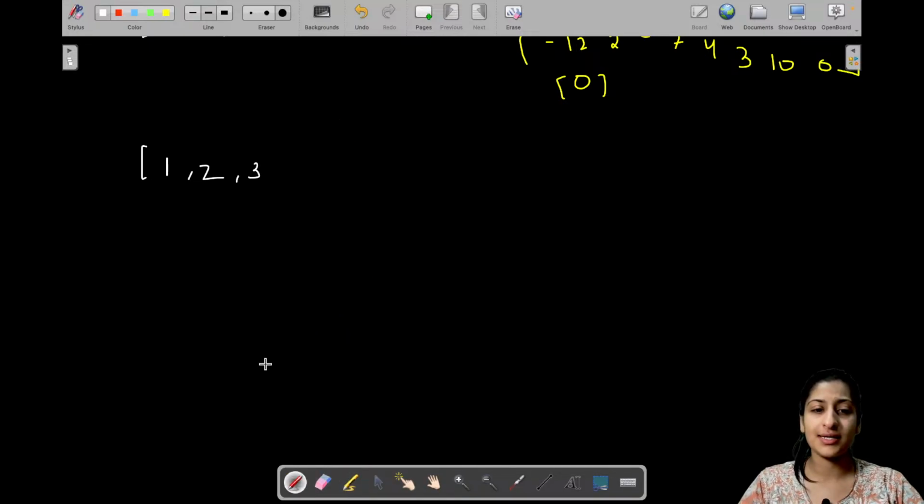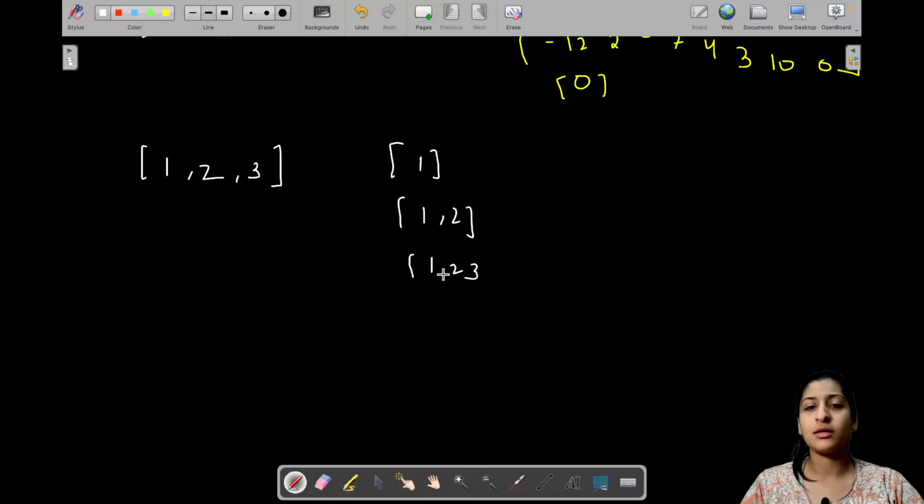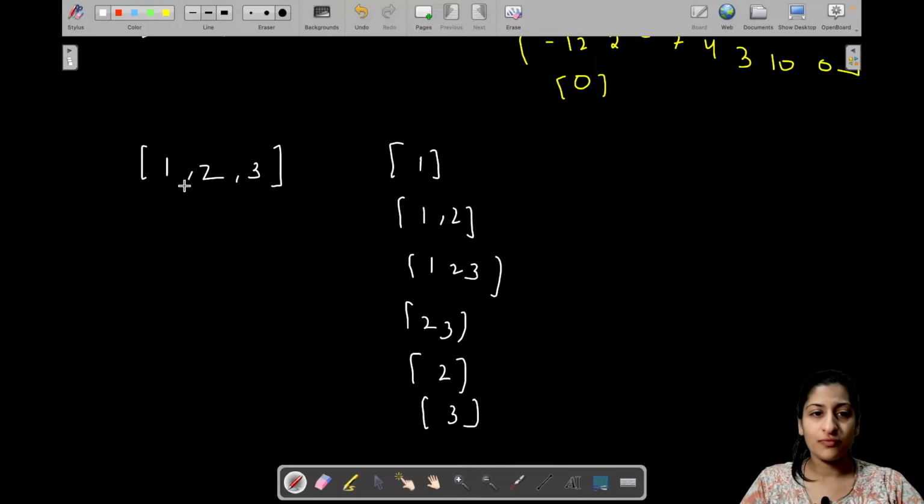In this test case, what can be the subarrays? 1, 1 2, 1 2 3, 2, 3... Am I missing anything? Yeah, I am missing one length of subarrays. So one length of subarrays I have taken, and two length of subarrays, 1 2, 2 3. So these are the total number of subarrays that you can find from this array.